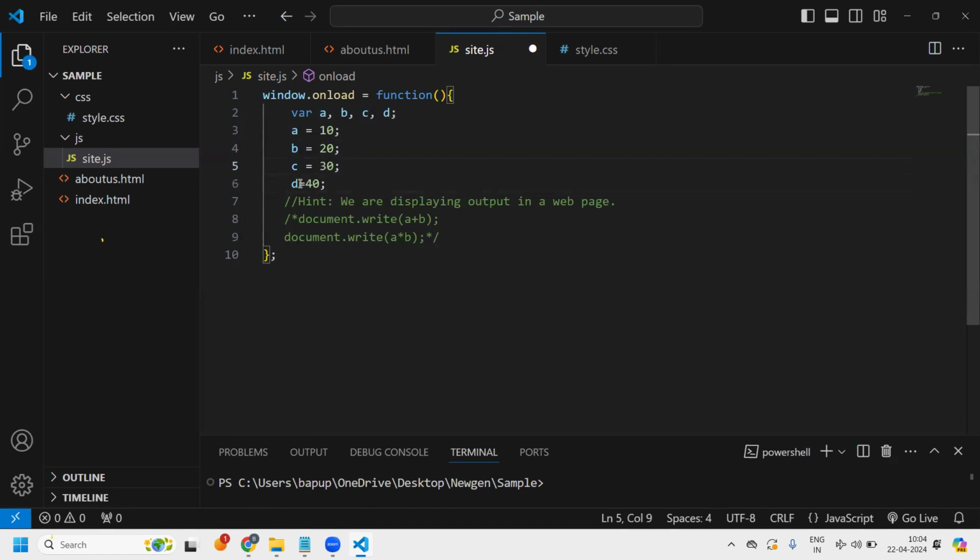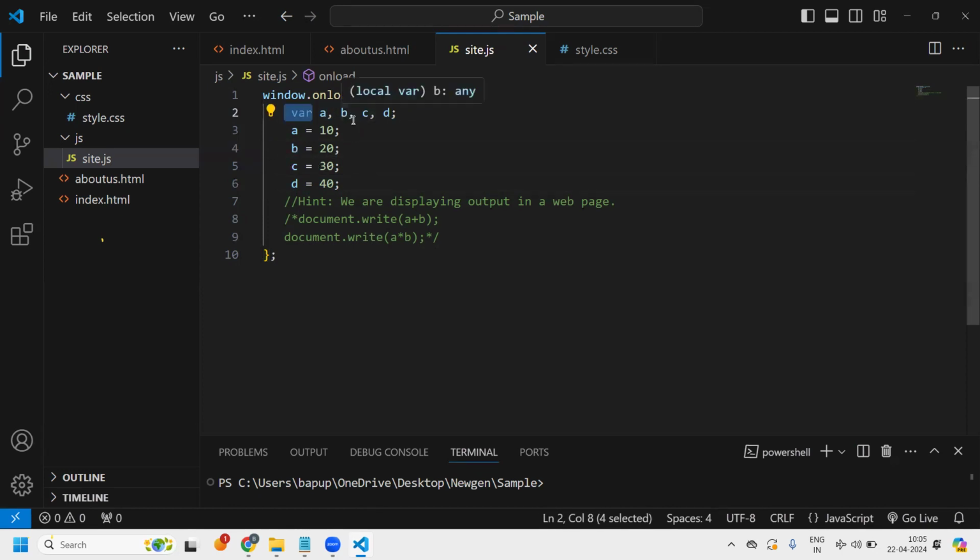Okay, so this is for declaring the same kind of variables. You can declare them with the help of a comma-separated format, and then later you can assign the values. If you want to assign some dynamic value to them, you can also do that. If you want to assign some static value, that is also possible. But if you want to declare multiple variables in one go, that is possible with the help of commas.